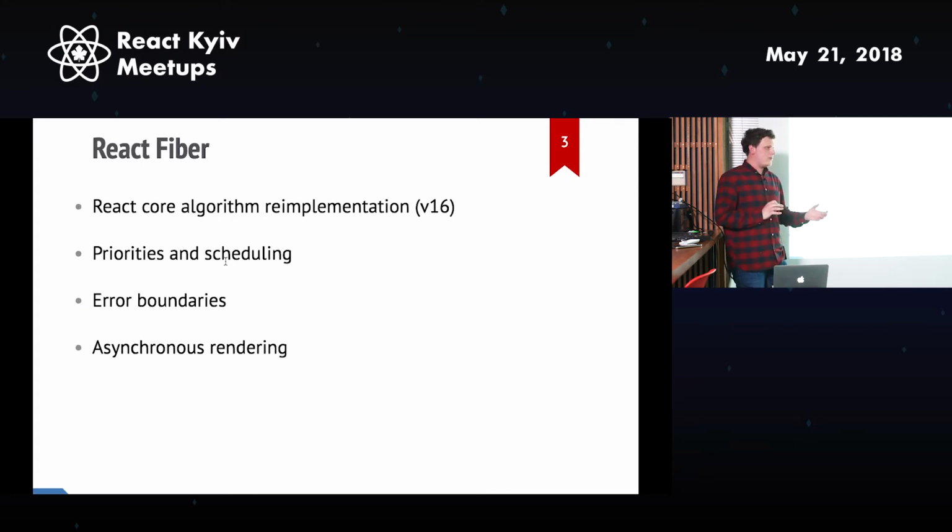There are also a few interesting features like error boundaries. So this is basically the componentDidCatch method, try-catch for your components. In the future, we should also see asynchronous rendering, which should be important for very big apps. So your rendering can be stopped at some point, some other work can be done, and it will be resumed. But one of the less known features is the API for custom renderers.